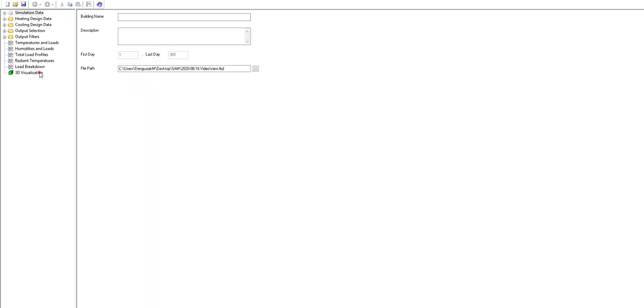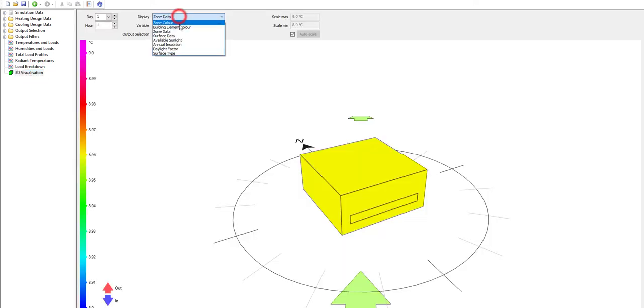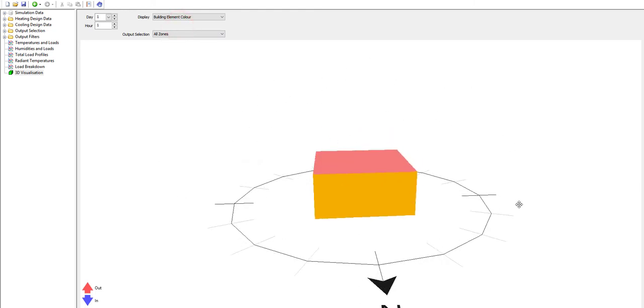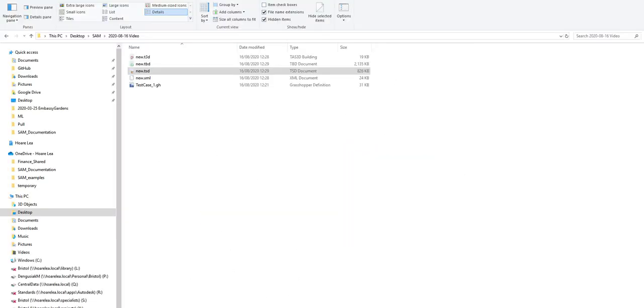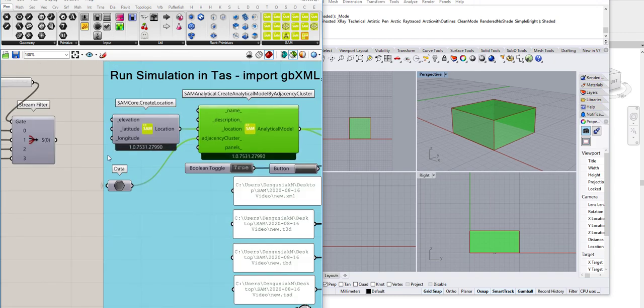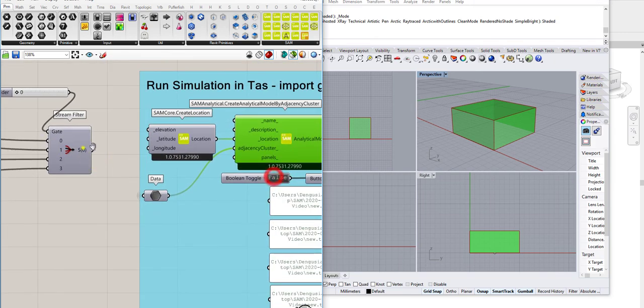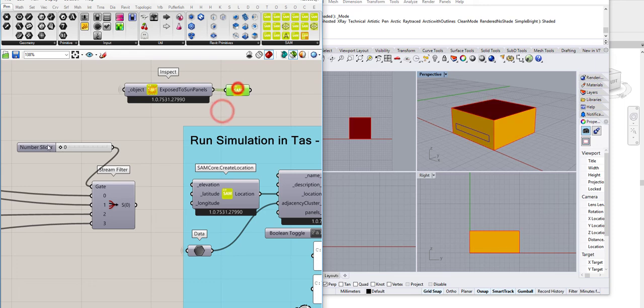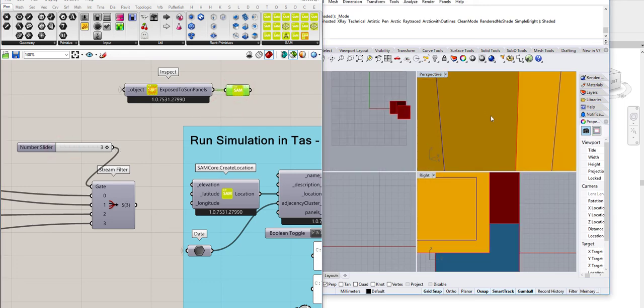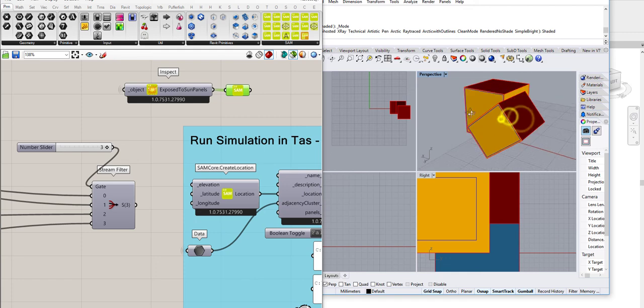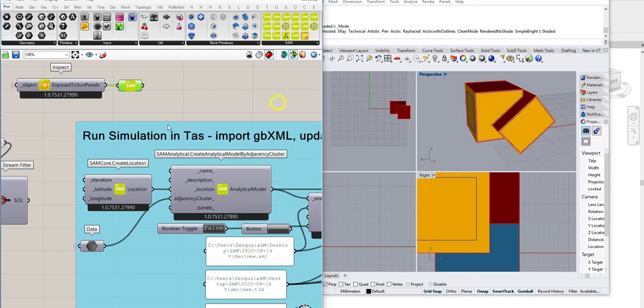This is our TSD, which is the results file after simulation with the hourly split. If I go to building elements, we can see our model already imported here. I will close this case and we'll try to do another one. So let's try to select maybe this one from Topologic. Okay, the funny shape. If I run this again, it will repeat the process and we should see the simulation for this particular model.